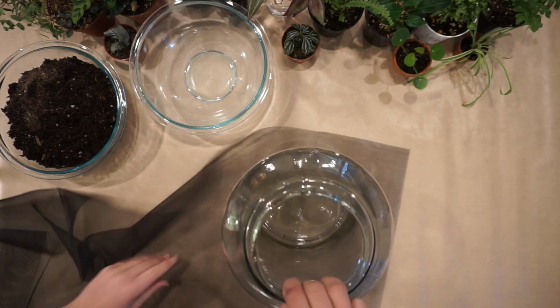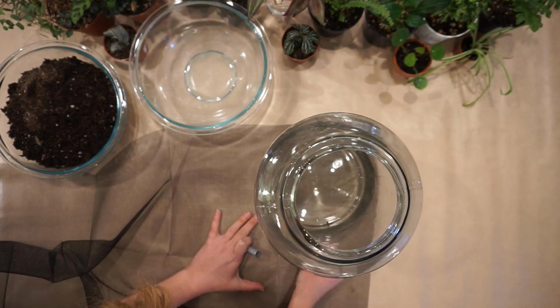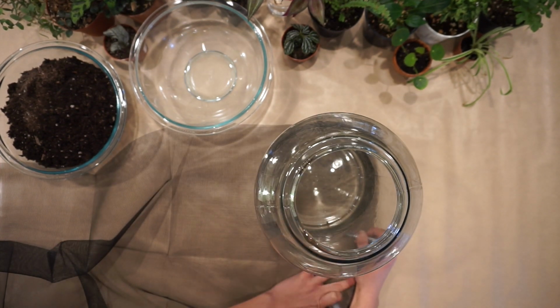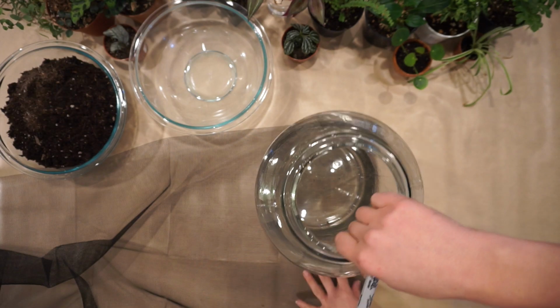Using the base of the lamp, I'm going to go ahead and trace out a circle slightly larger than the actual size of the lamp to create a barrier between the gravel and the rest of the substrate, which basically is a fancy term for soil.